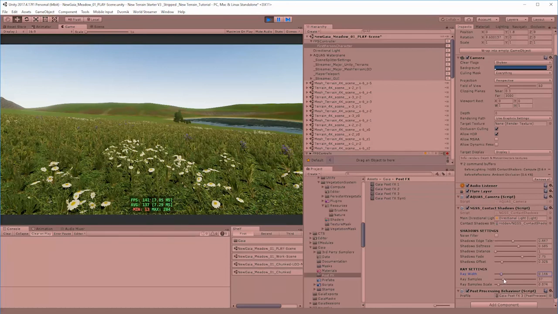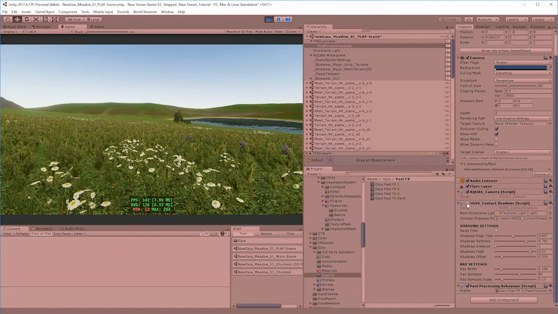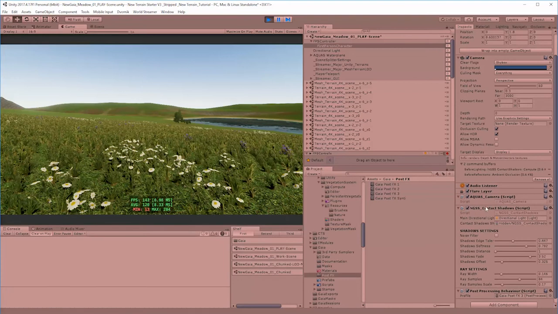I wish I could just fade it out a little more, you know. But hey, I'm going to go with that. Yeah, that works for me. Okay.